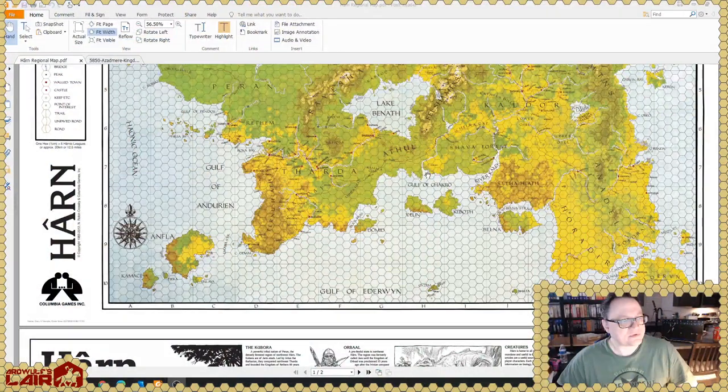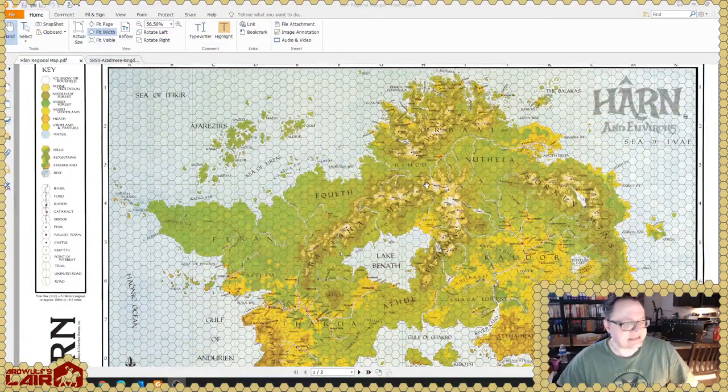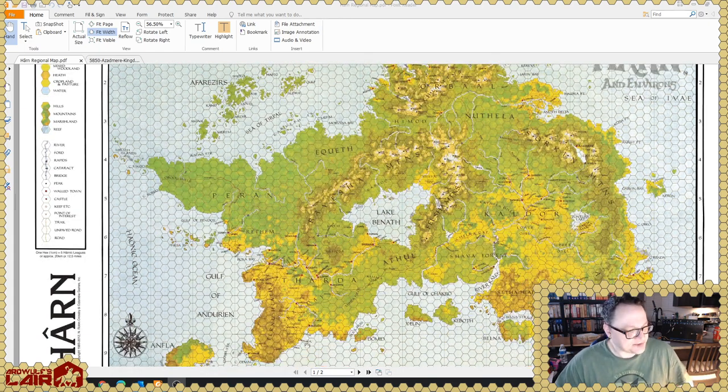So let's first of all place the Kingdom of Azadmere in context on the island of Harn. This is, of course, the official Columbia Games map of the island. And it's been a little while since we've circled back to this. At some point, I should do an introduction to Harn, what Harn is all about, video. But it is a fantasy setting, and a very earthy, medieval fantasy setting.